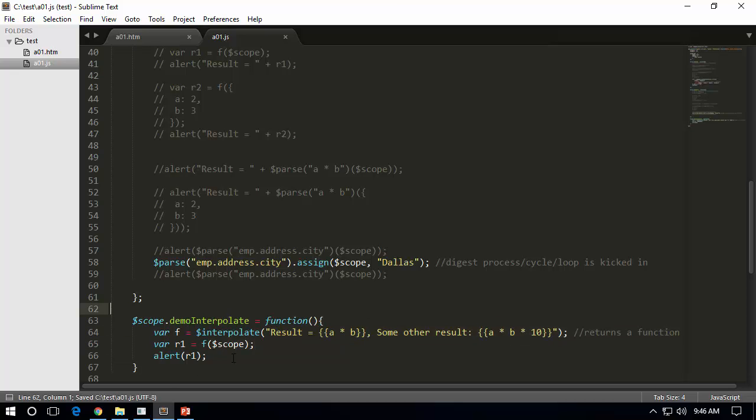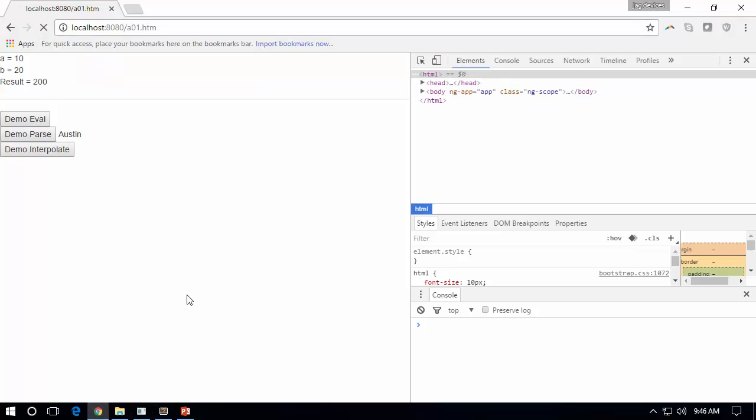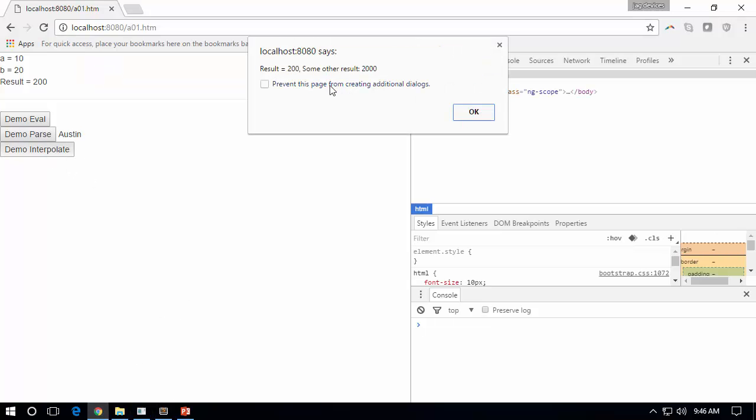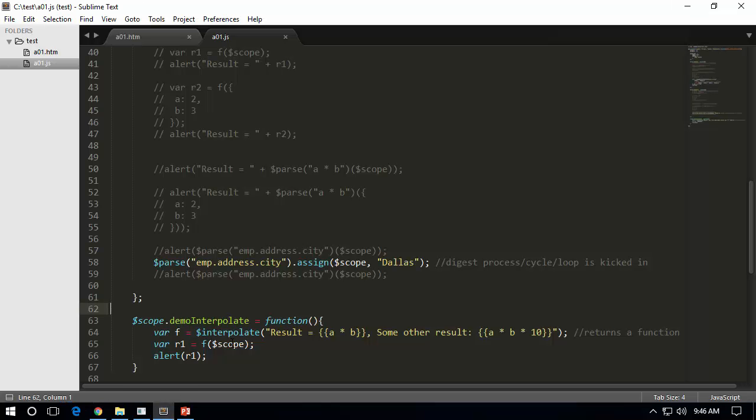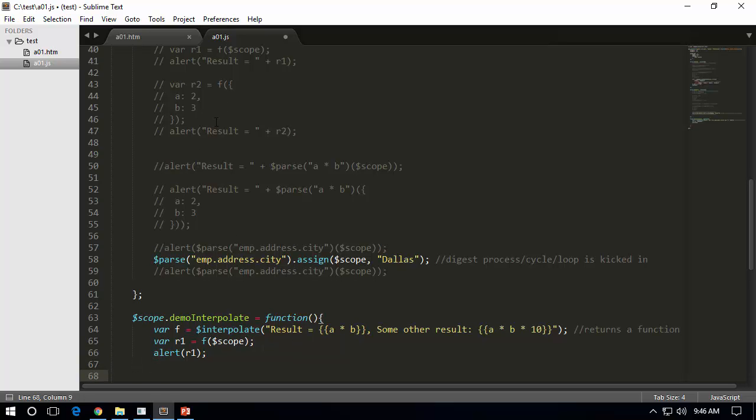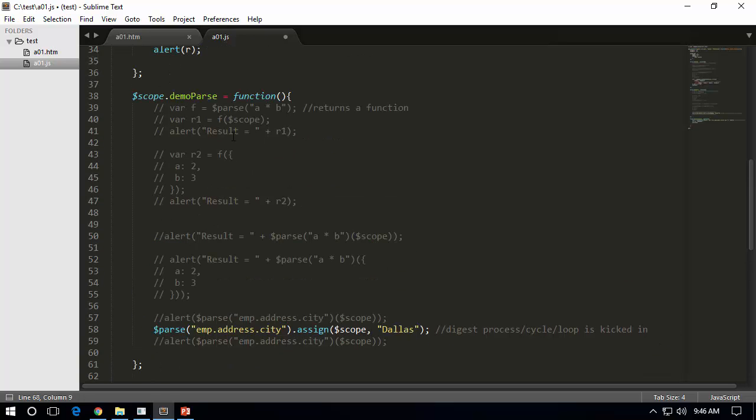Yes, that can be still done. So I go back here, press F5, and you can see I still have all the Angular expressions within the same string being evaluated and provided along with whatever the scope you provided here.